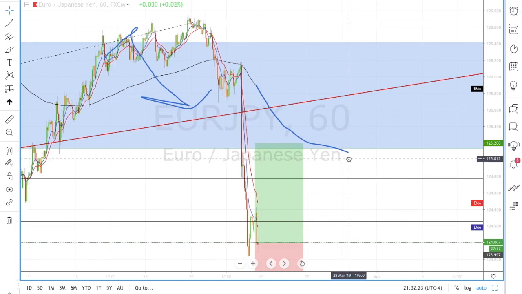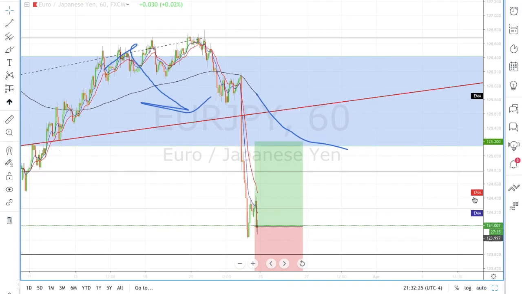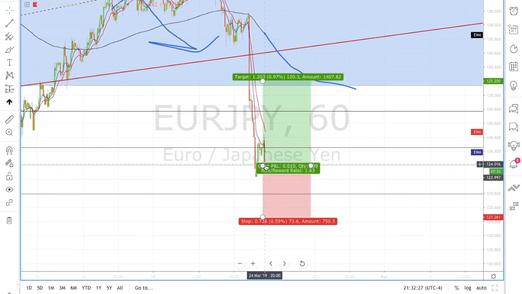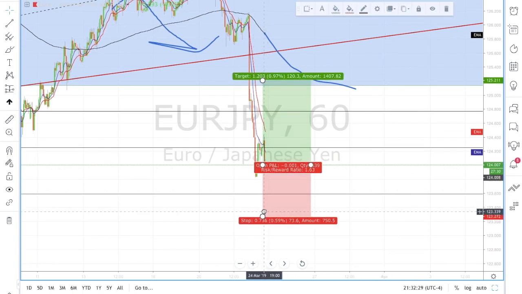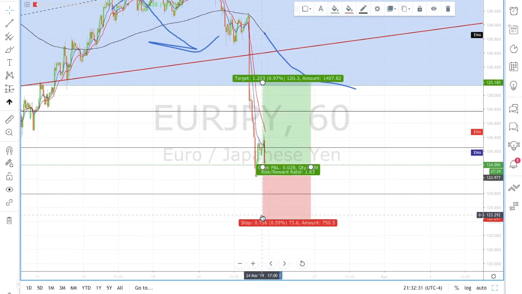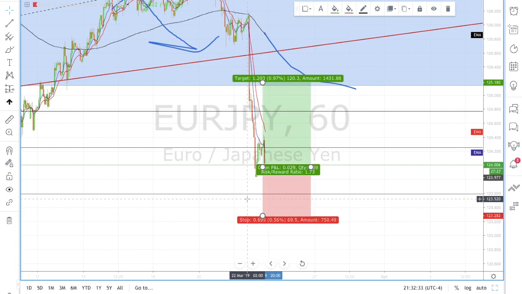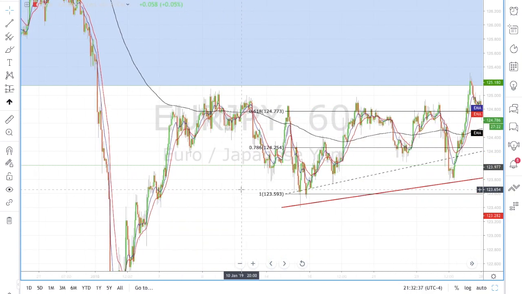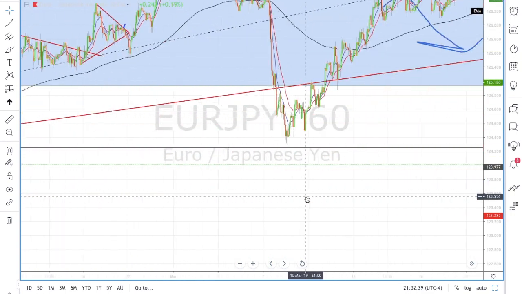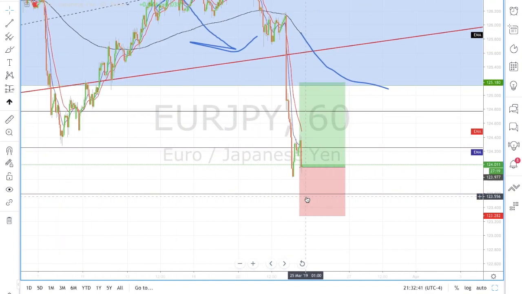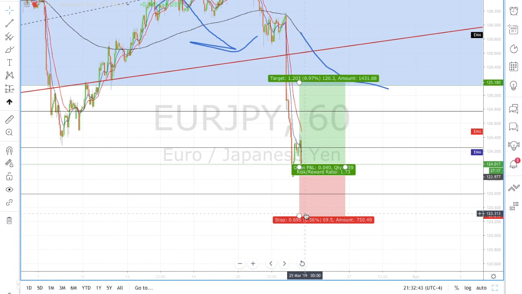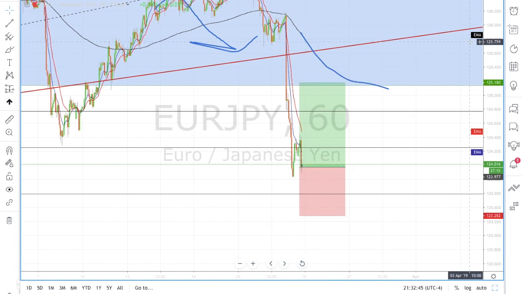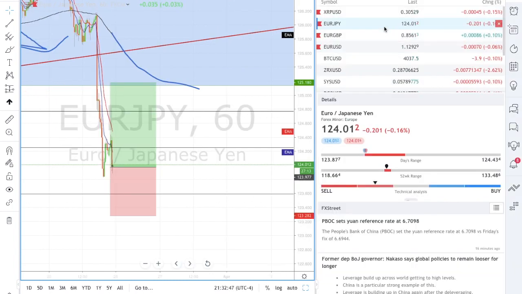For the stop loss, many of you know I don't use a stop loss. However, if you were to set a stop loss, you would set it below this level, for the simple fact that it's below the last low. Okay, so I really don't think it's going to go down there. However, definitely keep it down there. So this is probably a 1-to-2 ratio trade if you do use a stop loss.